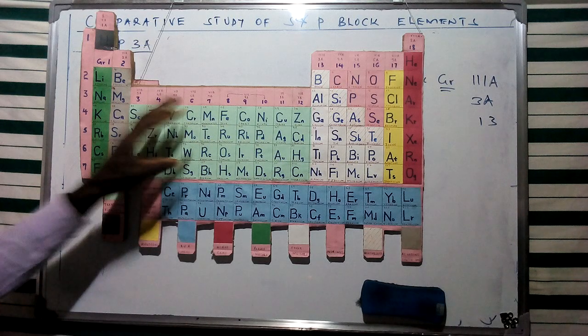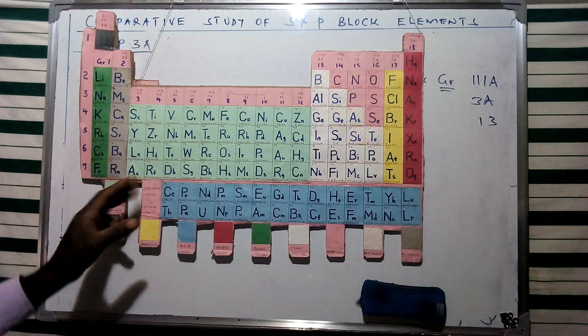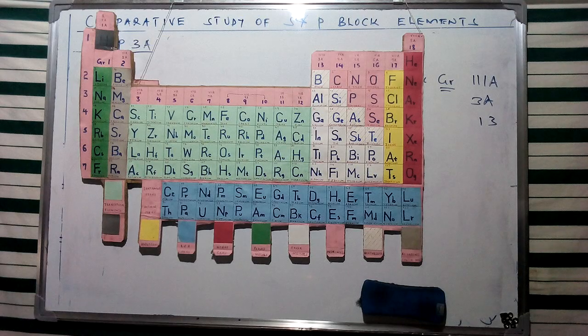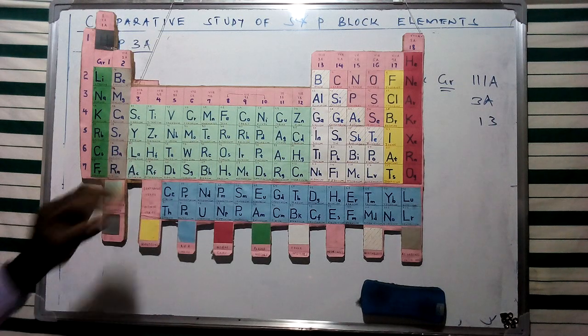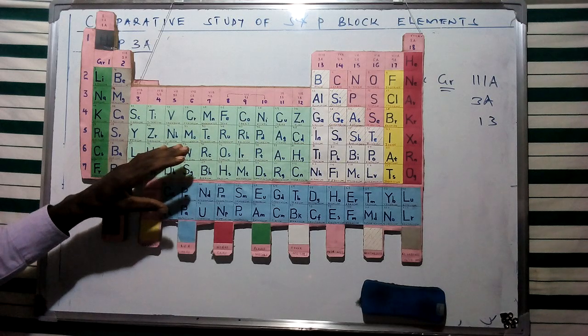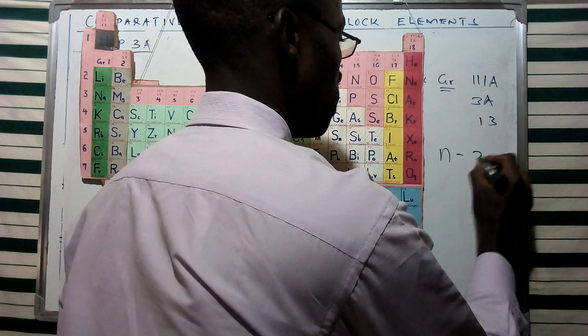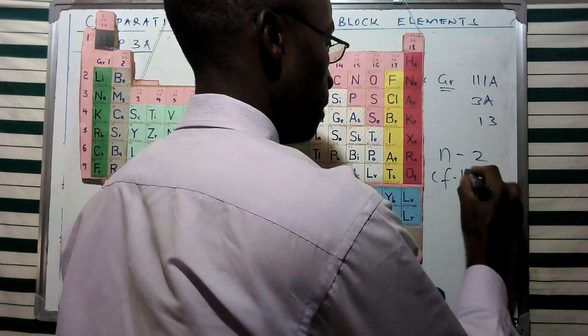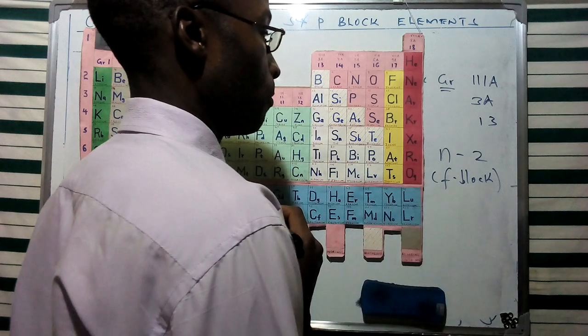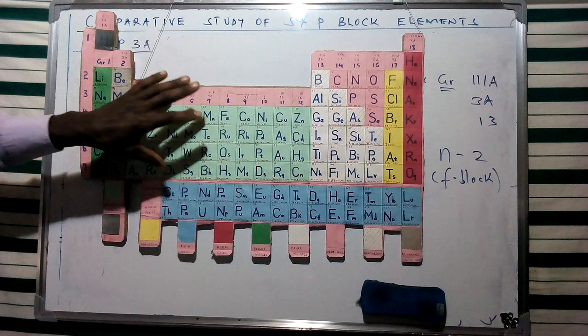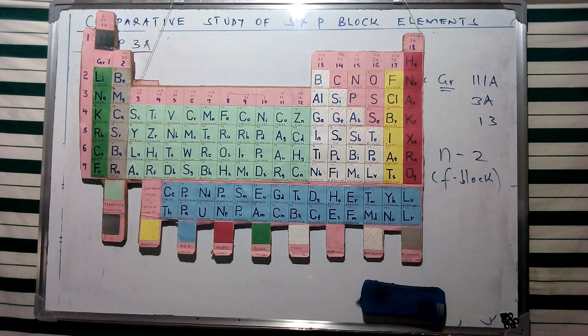Now, in this specific part, we had an integral part of this small section of elements we refer to as the lanthanides and actinides series. This was a third category whose electrons are going to be occupying the F subshell in the N-2 shell, which we had mentioned. And this was given the classification of the F block elements. This was an integral part of the transition elements, in the sense that this one forms the outer transition metals, whereas this lanthanide and actinide series forms the inner transition elements.